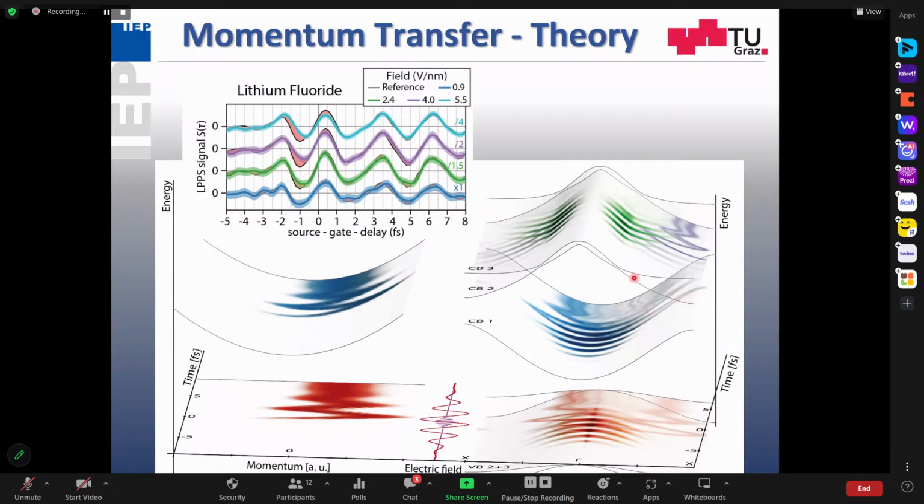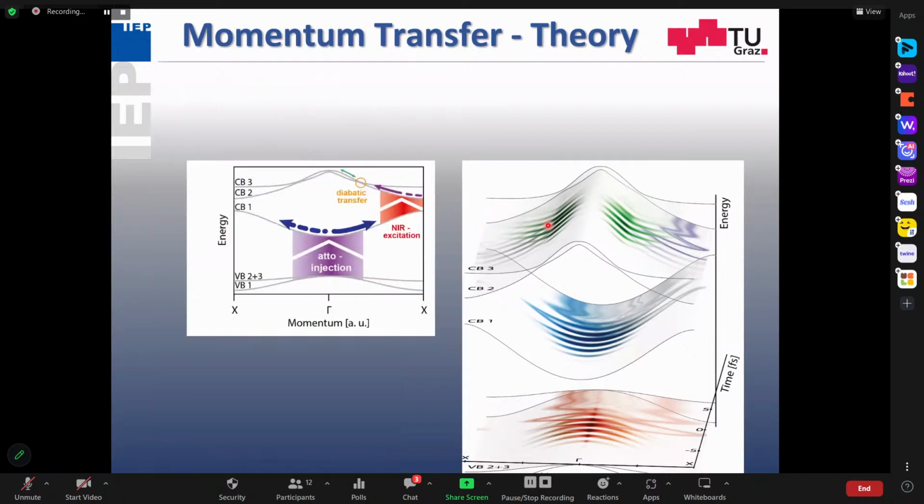Some of these currents actually go the opposite way. And even worse, if this wave packet is pushed across this avoided crossing, again some of the population is coupled into even higher conduction bands, as long as there is still some coherence in this wave packet, I should say. Anyway, for these 1, 2, 3, 4, 5 femtoseconds, there is enough coherence to see this population transfer like a ratchet. Whenever the wave packet is moved, some of it couples into the higher bands and ends up messing up several bands. So here is the concept again: the injection, then the gate field takes it and pushes it to the zone boundary, coupling into the higher band, and then even diabatic transfer across avoided crossings.